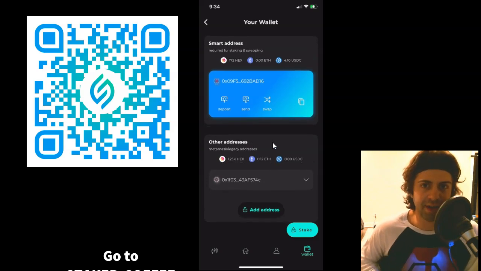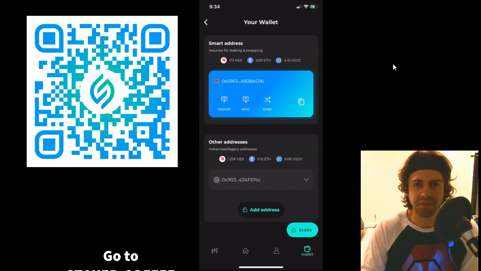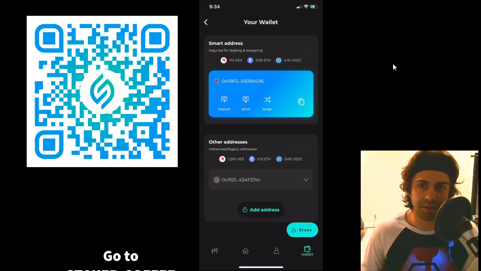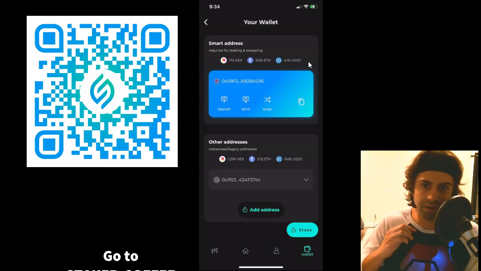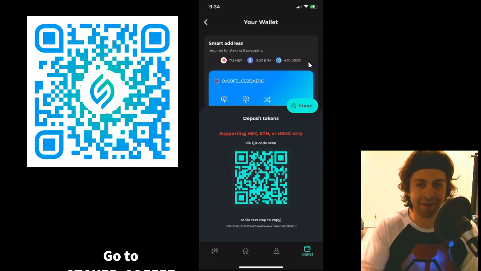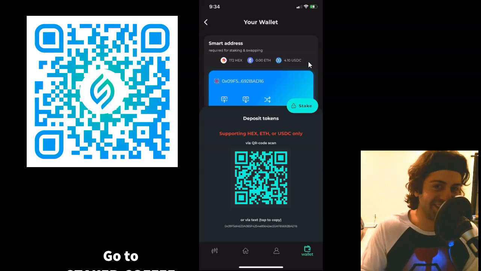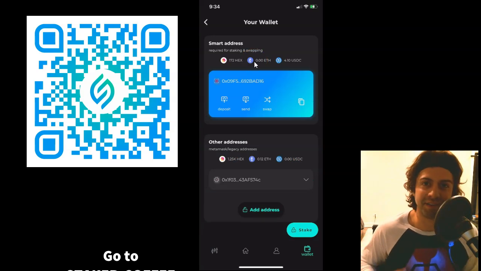But now with this new smart address feature, you actually have the ability to create your very own non-custodial wallet, all from within the app, right? And what's even cooler is you can send funds in there. So what I did, for example, was I bought 100 US dollar coins, USDC, from Coinbase. So I turned my USD into USDC on Coinbase, and I just sent 100 USDC right into this wallet, right? So if anybody wants to send me money, feel free. It's right there. Send it right into that wallet. And then from there, I can swap it into Hex, right?